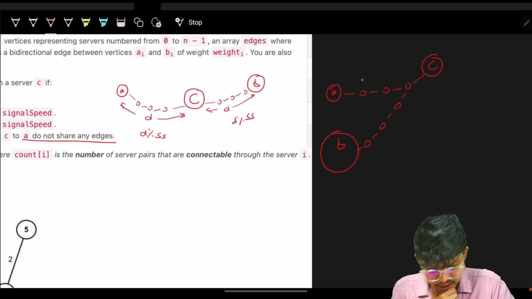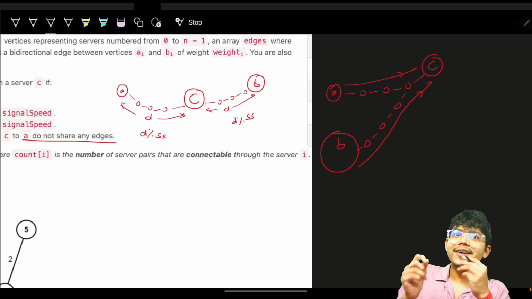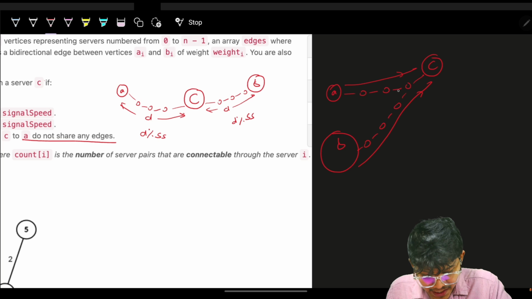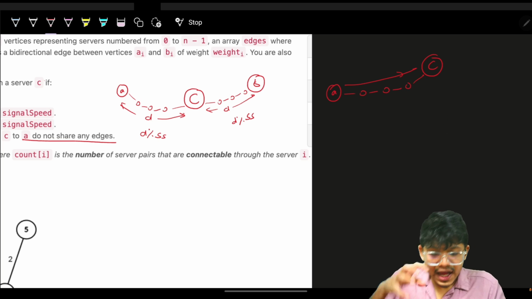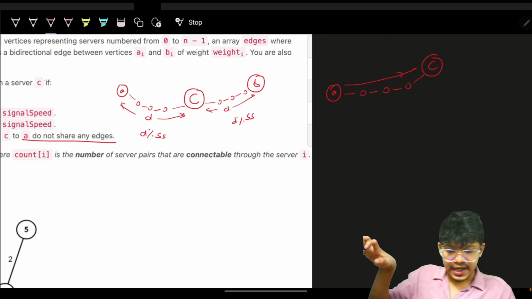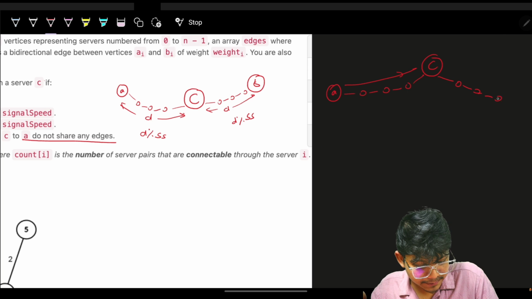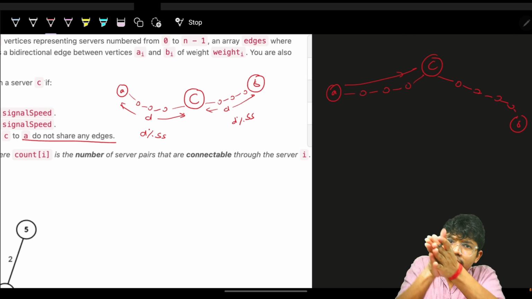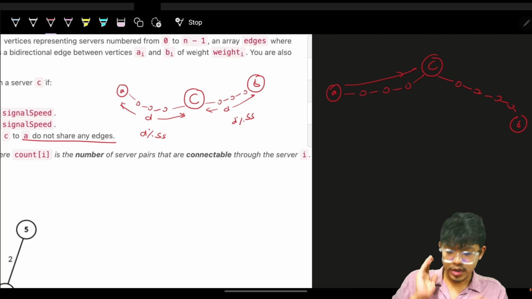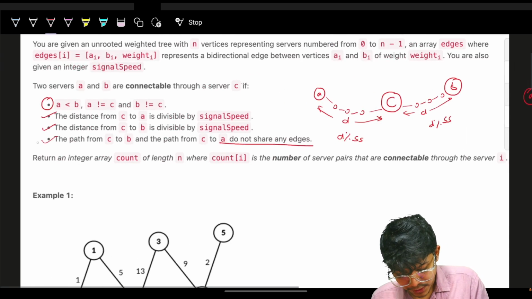You saw that this A to C connection and this A to C connection shared a path. Which means I cannot have a connection like this. If I have one node A on this side, the other should be on the other side. It should not come in from the same side. That is what point 4 is saying.